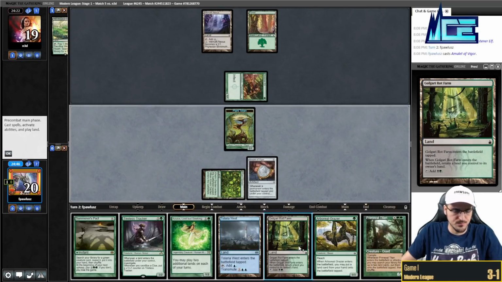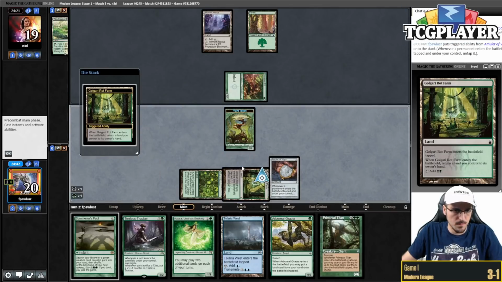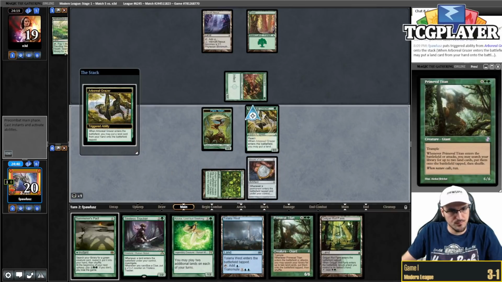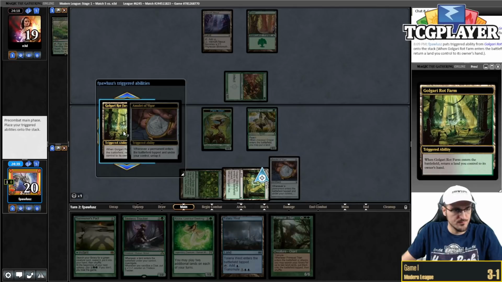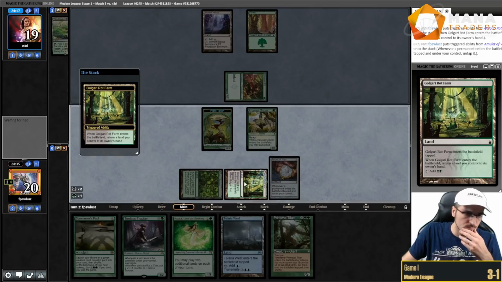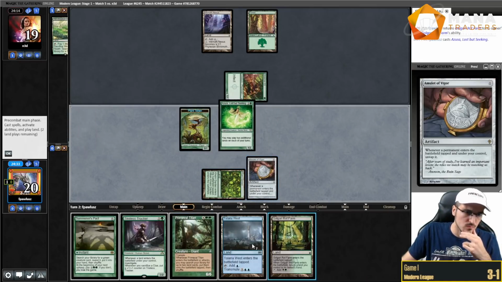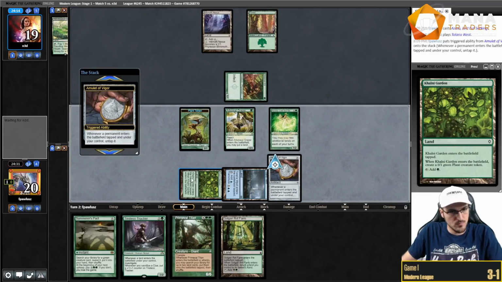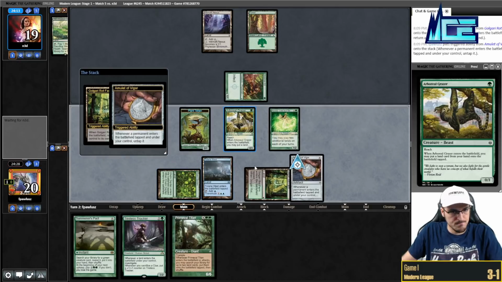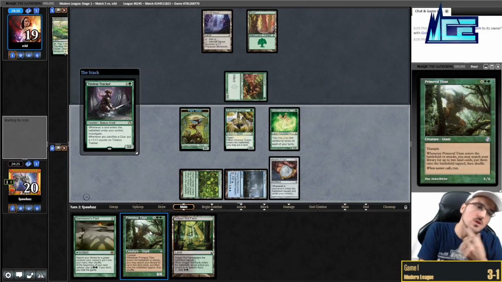Amulet. Play this. Bounce. Play Grazer. Play this. Bounce. Play Azusa. Play this. Play that. Play Tracker. Your go.